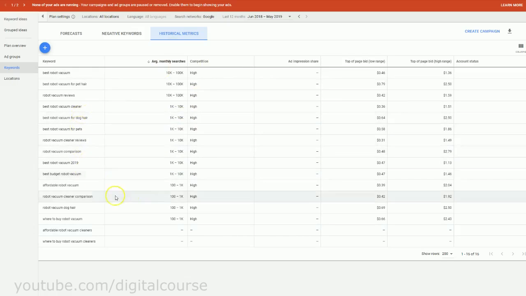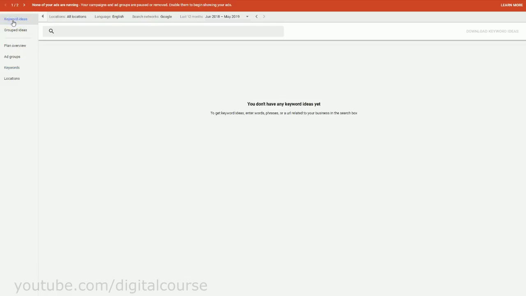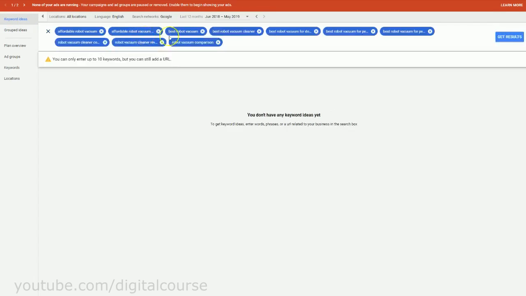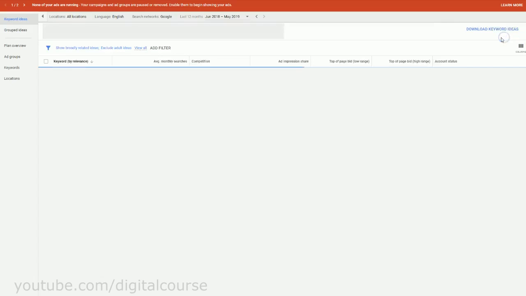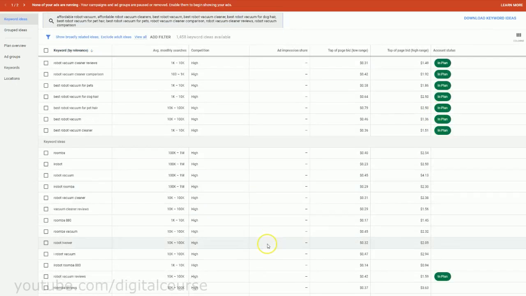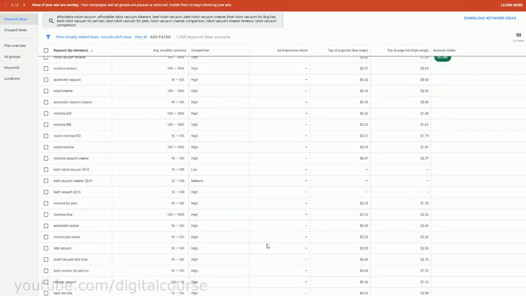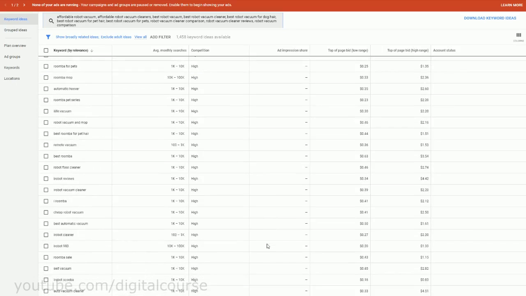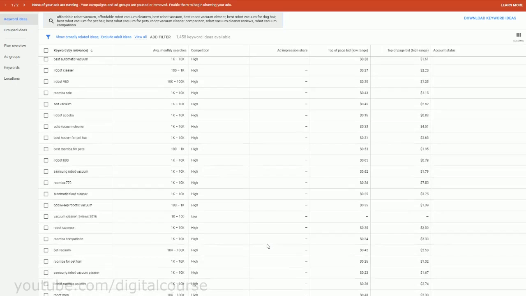Okay? Now checking the stats for the keywords we came up with is not the only thing we can do here. Let's also come up here to Keyword Ideas. And then in here, we're going to paste the list that we already used earlier. We're going to click Get Results. So here what's happening is Google is actually using its brain, using its data to suggest similar keywords for us. So you can actually scroll through these and see a whole lot of medium to long tail keywords that you may not have thought of, as well as the average monthly searches for each one.